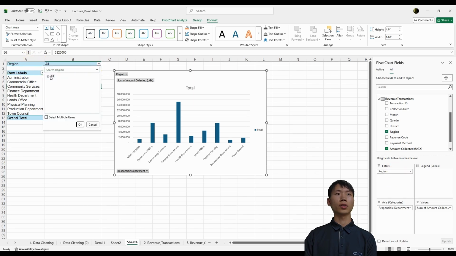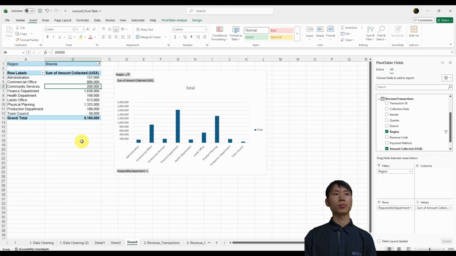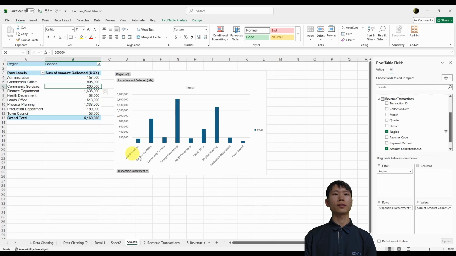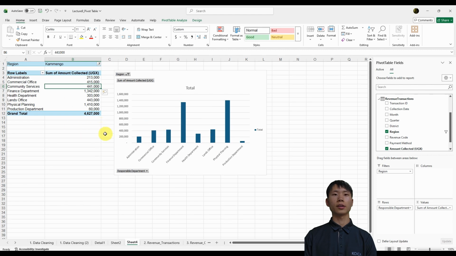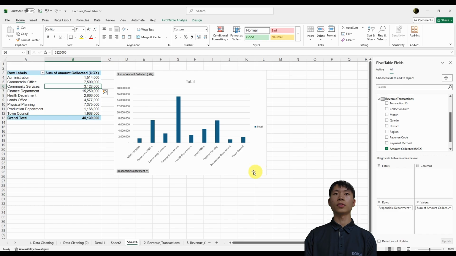If we click on this one, and let's say I want Uganda as our region. If I press OK, then we can see all the data related to this specific region. I can change the filter, and then you can see all the data is changing, and this pivot chart is representing those data immediately. However, there are other ways that we can use filters. So let's drag it outside and remove the filter.